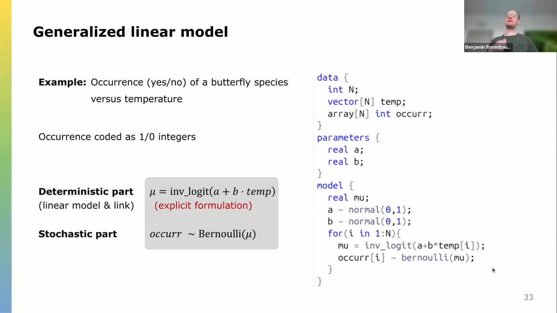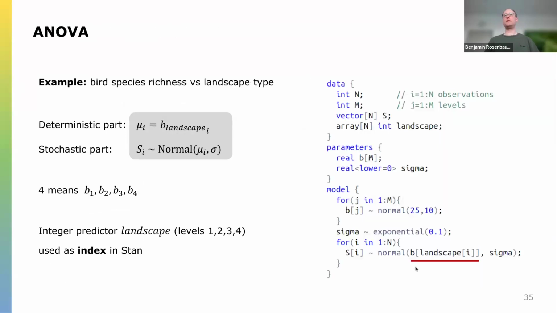So for 2 specific reasons, we sometimes have to code this as an array. First of all, if the response actually is an integer, in order to use this with this distribution, we have to code it. Or if we use a factorial predictor like landscape here, we encode it as an integer, and we actually have to specify it here as an integer to use this as an index, to choose which kind of B, B1, B2, or B3, is used as the intercept here.